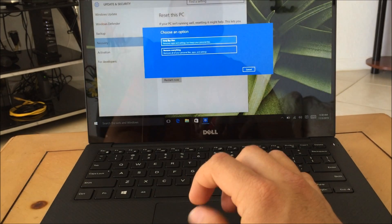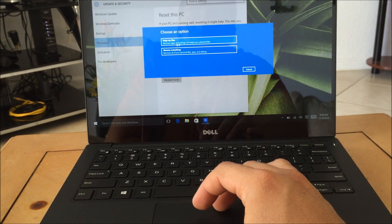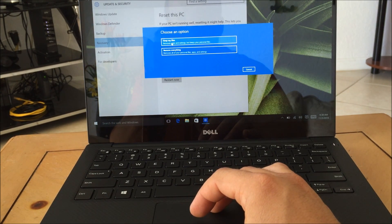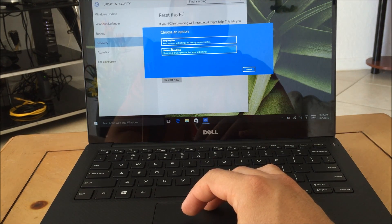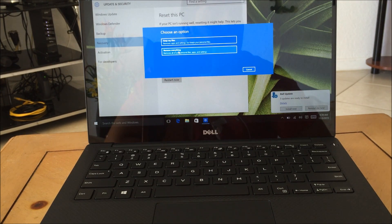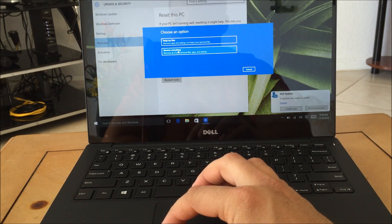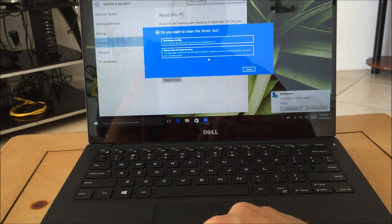Here it's going to give you two options. You can 'Keep your files' — that is not a complete reset because some stuff will stay on the computer, but you can do this if your computer is not so bad. But if your computer is running really slow or you think it may have a virus, I recommend you select 'Remove everything.' Remember, this will erase everything on your computer, so I suggest you manually back up stuff like your pictures or files. Select 'Remove everything' and your computer will be completely reset back to its factory condition.